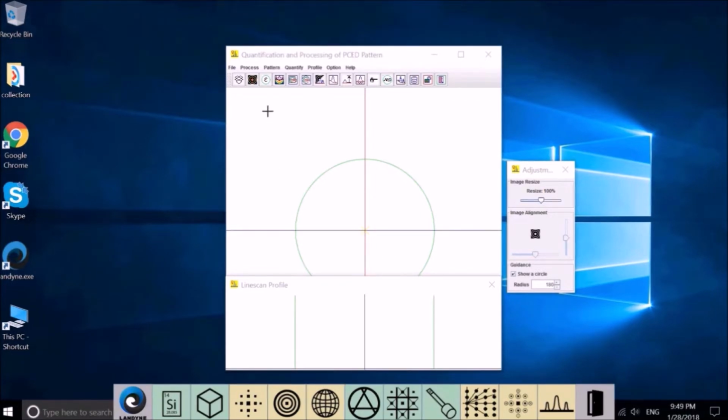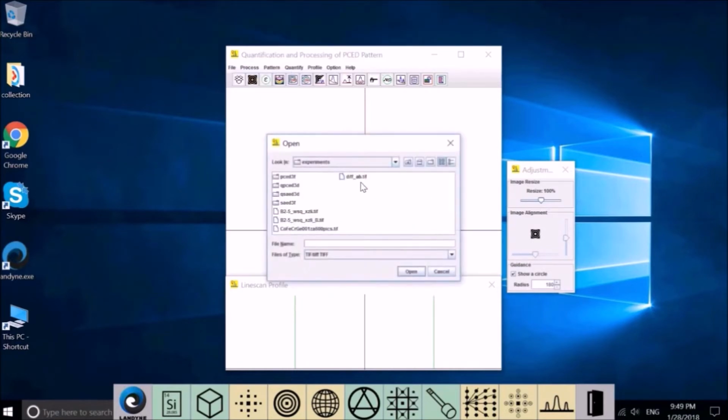You may load the electron diffraction patterns using the Windows file system. In Experiments, QPCED, click here.